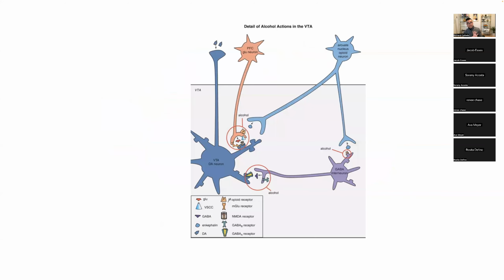Okay. This is how alcohol works. Once again, same concept, right? So on the very left, you have a dopamine neuron, and it doesn't show nucleus accumbens, but nucleus accumbens is actually going to be at the very top. So just assume that the VTA is connected to nucleus accumbens going up. But look, you have three projections there.